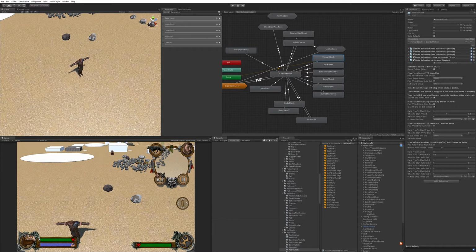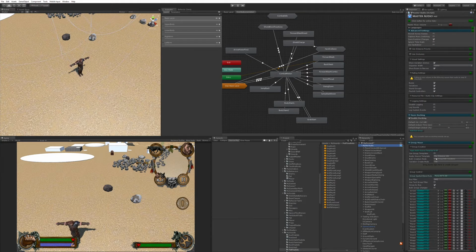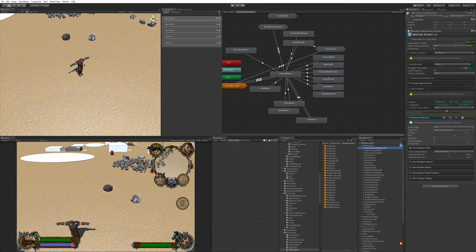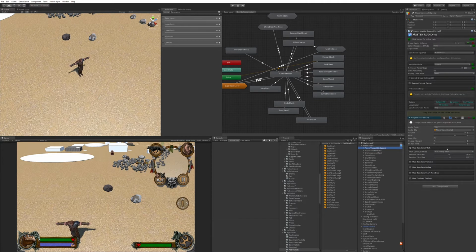They have a lot of neat options. I won't go over them all. You can go over their videos. They have very, very good documentation and tutorial videos to get started. But one of the things I like is they provide sound groups that you can then have randomized pitch, and it will play randomly through that group of sounds. And so here's a bunch of attack sounds, and it will randomize the pitch on all of those and play one at a time, etc.